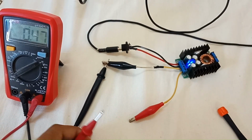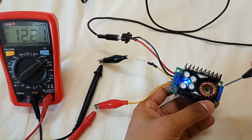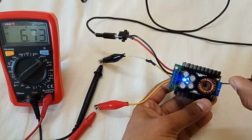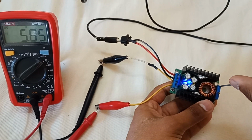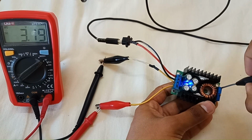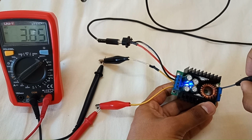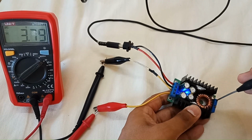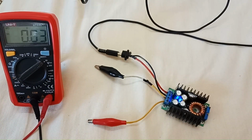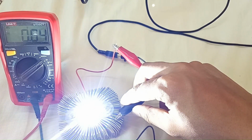Don't accidentally connect your loads by giving the wrong voltage, they will burn. So let's change the voltage and set it to 3.6 volts. I will make another video in which I will show you how to charge all your batteries with this module. As you can see, it is a universal charger, you can say that, and it's the best charger for LEDs, or the best charger for batteries. Current is already set to 1 ampere. I will increase slowly after turning the LED on.